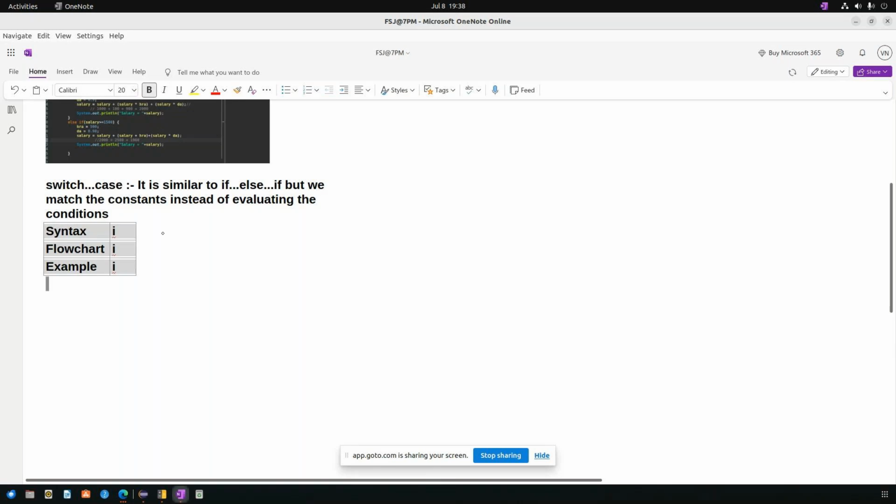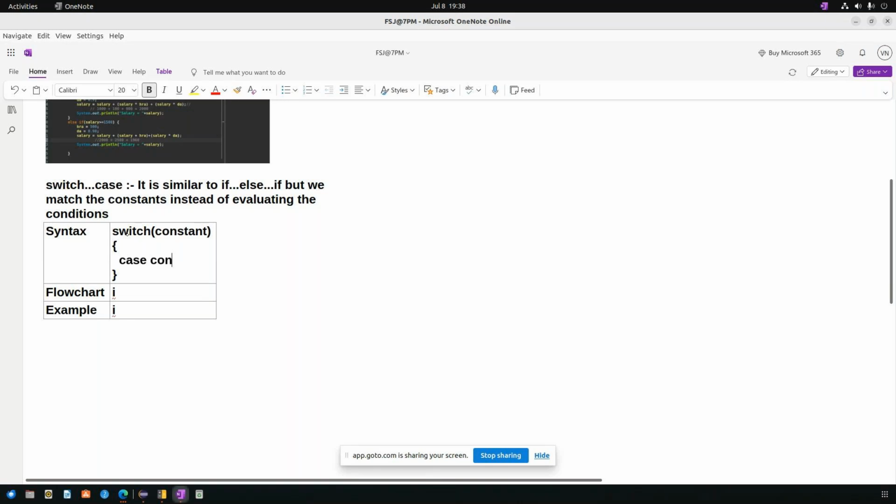So what is the syntax? As I told you, we will be matching the constants. So switch here we will have a constant, and then you will have the cases. Case constant one.